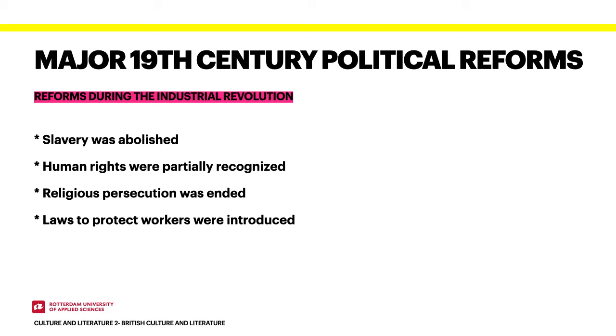But despite all these reforms, many people were forced to live and work in deplorable conditions. This was one of the reasons why the 20th century in Britain began with a period of extremism. Many people wanted to revolt against the monarchy and the capitalistic system of governments. Cramped cities and towns also led people to have a kind of sentimental view about the countryside. This is something that you can see in a lot of literature.